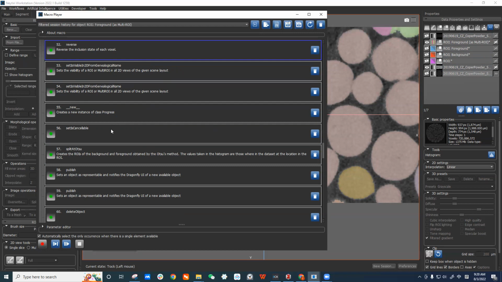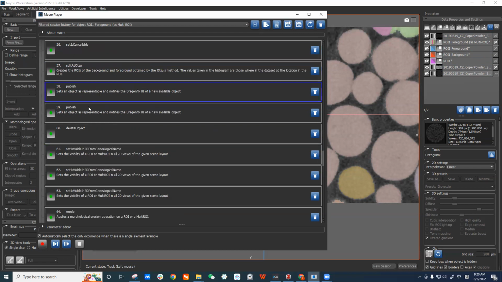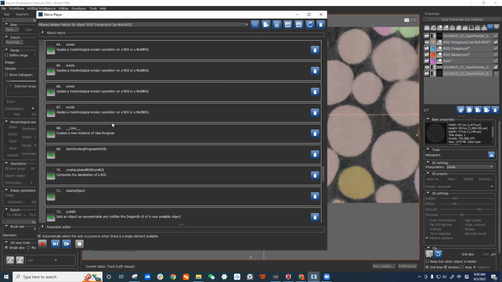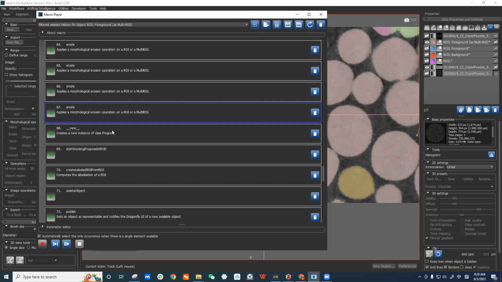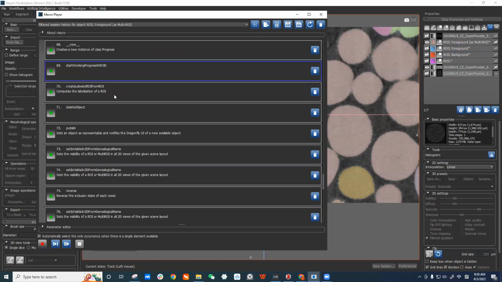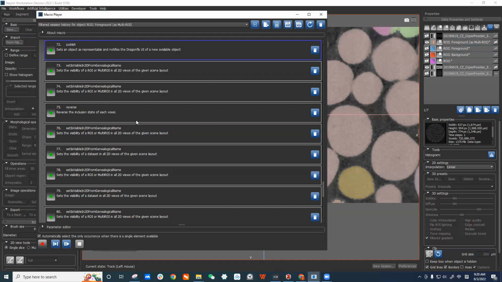Then I used the auto. Oh, here is split at auto, and I published my two ROIs for foreground and background. See, this is the erode I did a few times. After that, I created, oh, I published a new one, because that should be a multi ROI. I reversed the background to be used as the mask.